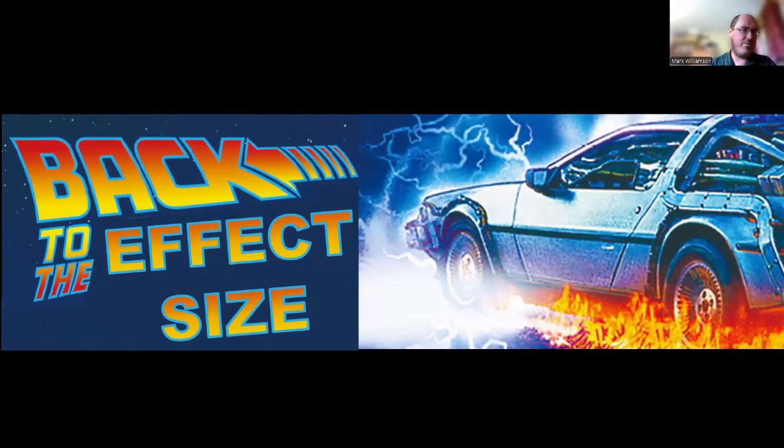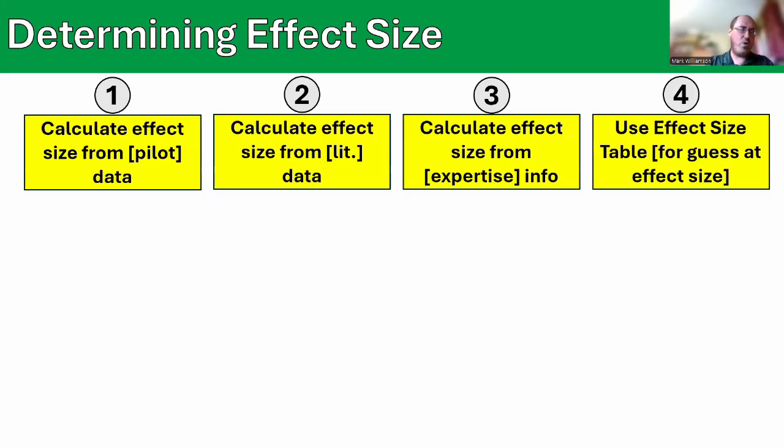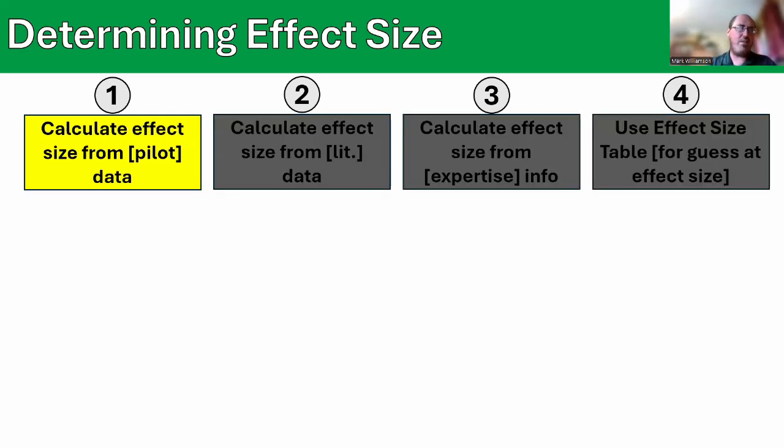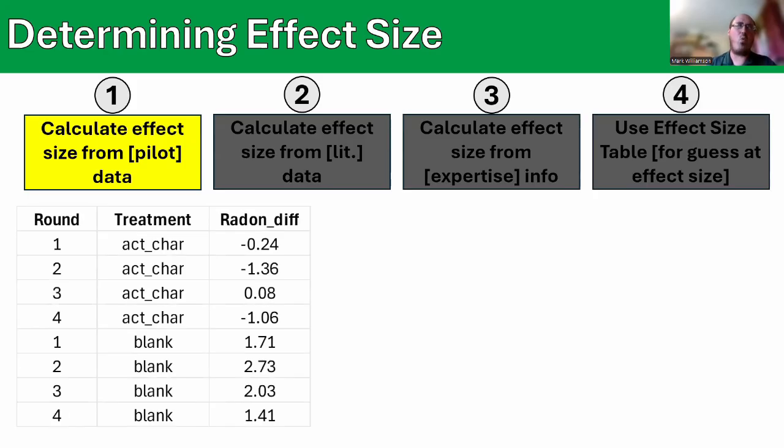We've covered that enough. So 4 different ways of calculating effect size. Again, it's essentially where you're drawing that information to calculate effect size. So I'm going to do some quick examples based on some of my data on what this might look like. So if I have the gold standard, I have pilot data. I do some work on radon, where I have boxes generating radon, and I look at treatments to see if there's a difference in radon.